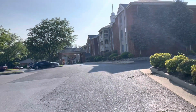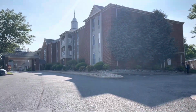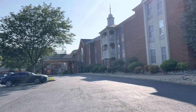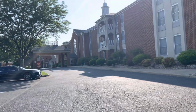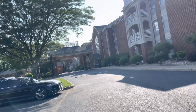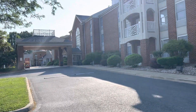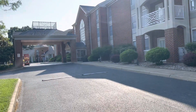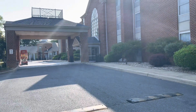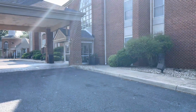All right, we just walked back from doing our resupply. $75 later, and a half-mile walk. We're back at the Best Western Plus. Sadly, the washer didn't work, so we had to walk across the street to the Sleep Inn. We washed our clothes there, and then we brought them back to Best Western Plus to dry them. But we're done for the evening. It's probably close to 6 o'clock now. Just want to rest and relax.